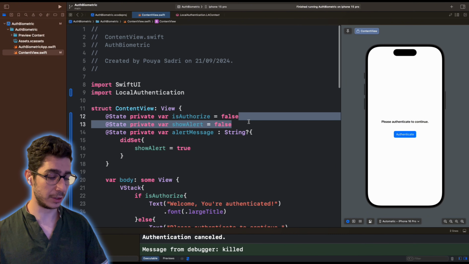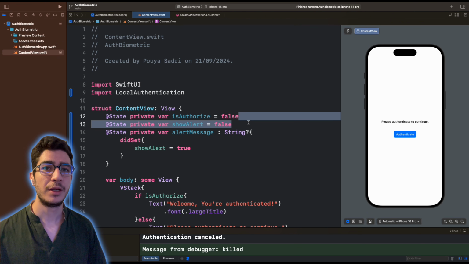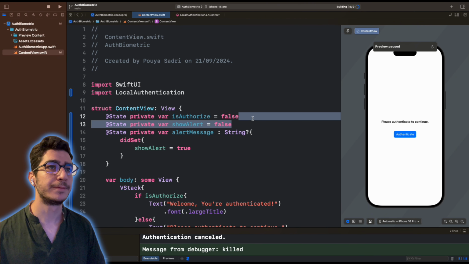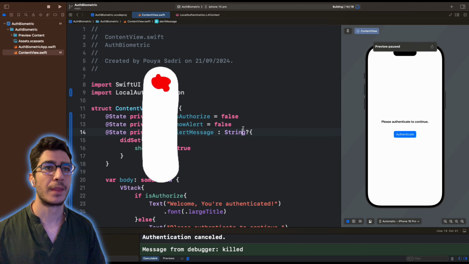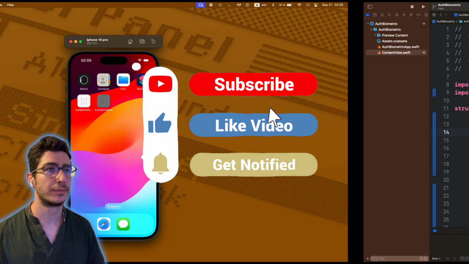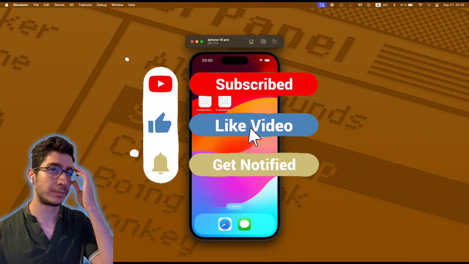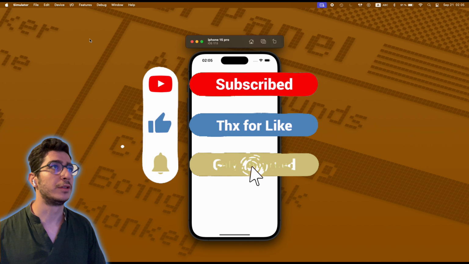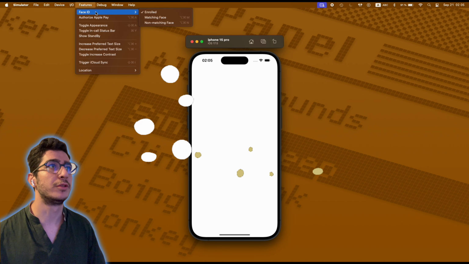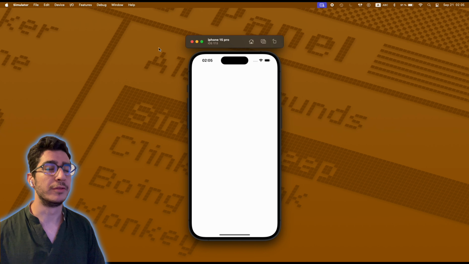So I just press Command and R, and I think we are good to go. So let me just unenroll our Face ID here.